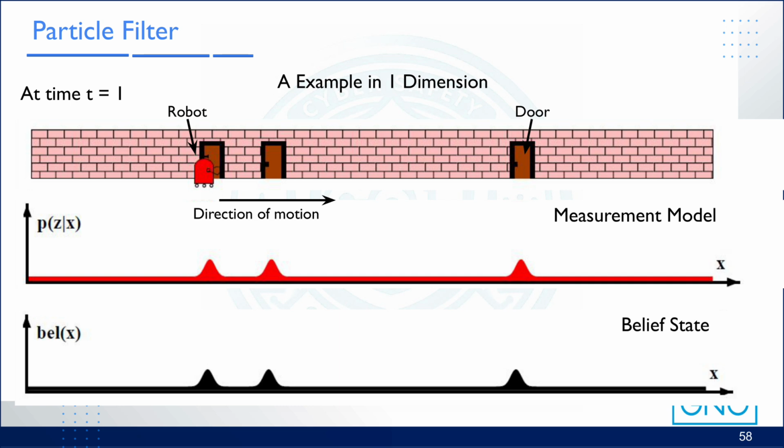And since the sensor could be noisy, we do not completely eliminate the positions in between. Those intermediate areas still have some residual probability. This distribution, with several possible high likelihood locations, is the essence of probabilistic localization. Instead of picking a single guess, we maintain multiple hypotheses about where the robot might be. This idea forms the foundation of Monte Carlo localization.